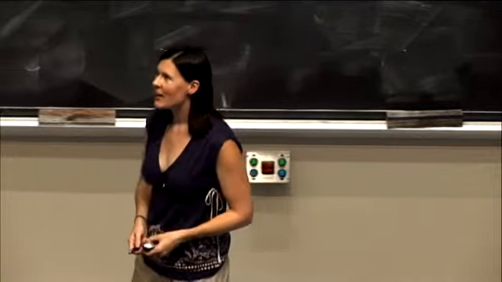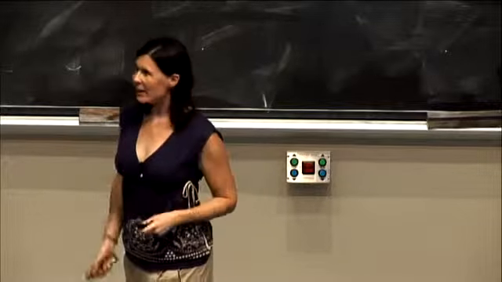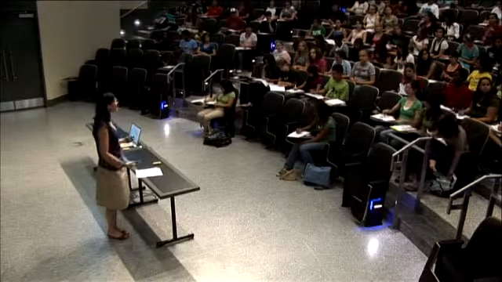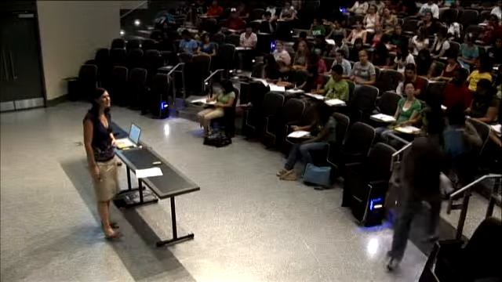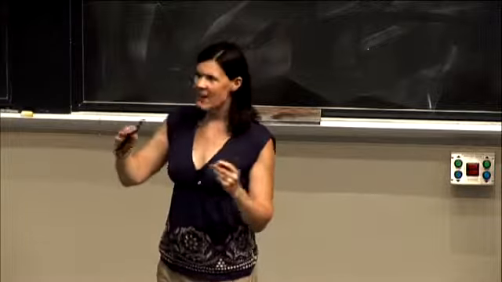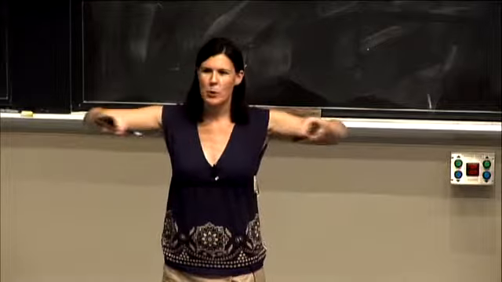So we just talked about the force law to describe the interaction between a proton and an electron. You told me that when the distance went to infinity, the force went to 0. What happens instead when the distance goes to 0? What happens to the force? Yeah, so the force actually goes to infinity, and specifically, it goes to negative infinity. Infinity is the force when we're thinking about it in our brains. Negative infinity is when we actually plug it into the equation here. And the reason is the convention that the negative sign is just telling us the direction that the force is coming together instead of pushing apart.